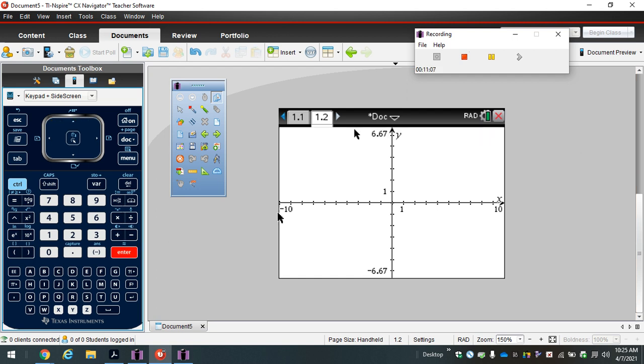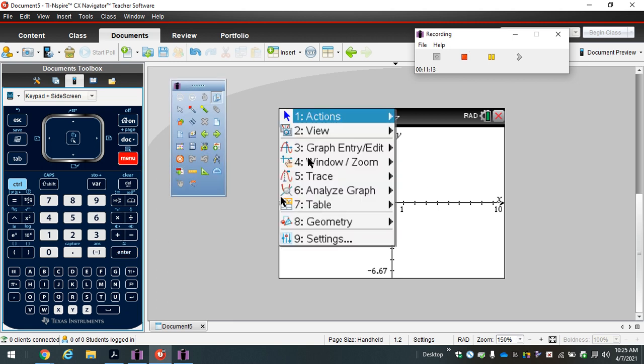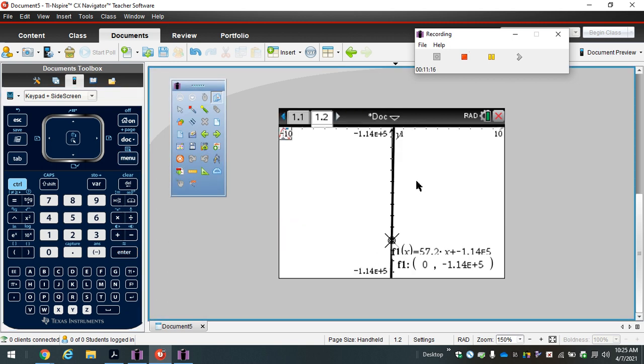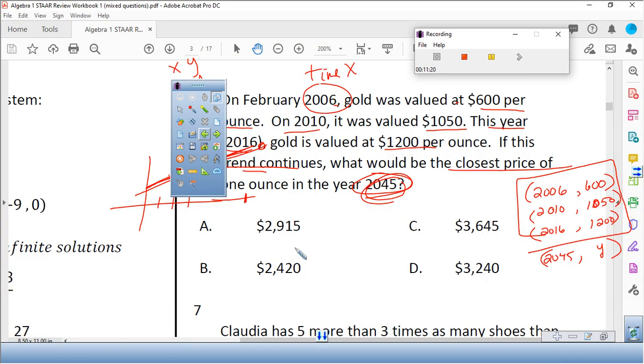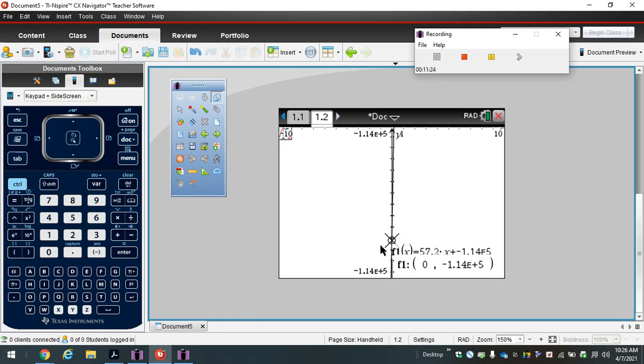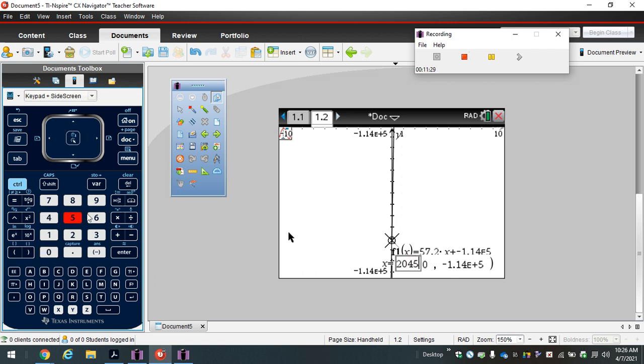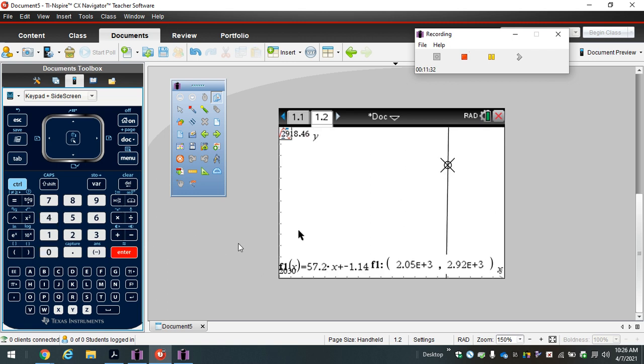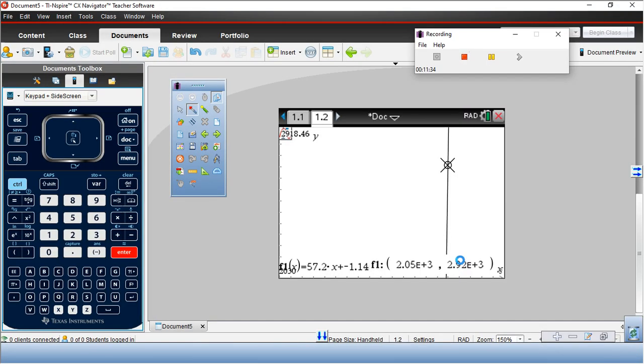There's my weird line. I can't even see it. I don't even know where it's at. I don't really care where it's at. I'm going to use it to my advantage. I'm going to go to Menu, Trace, Graph Trace. So this is where I'm at. And I want the number 2045, right? So those are my X values. I'm at 0. I'm going to type in 2045 because it's saying X is 2045. And I press that. Okay, so that's 2.92. You see how it says plus 3? It means move it. 3 is positive, so it means move this thing 1, 2, 3.